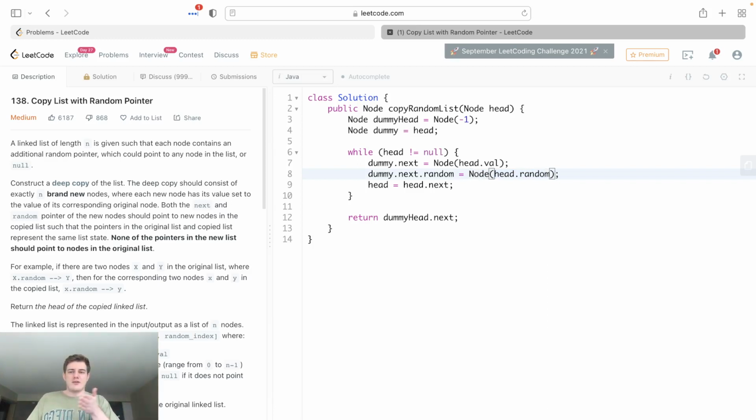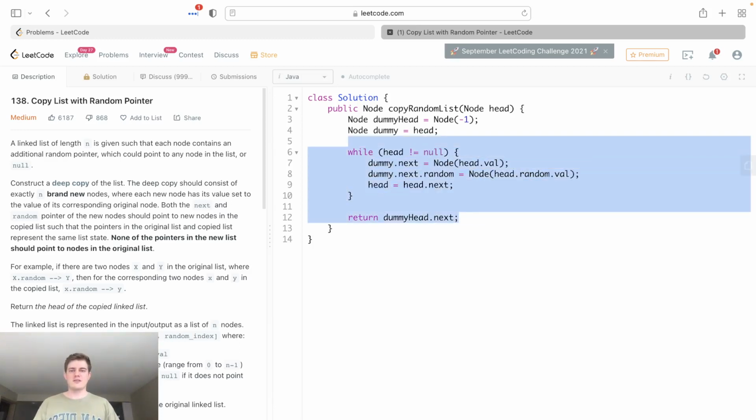if you get to another random in the list, you actually have to have a reference of that random's next and random. So the problem is you can clone this like you would do here, but we would get to that random node later in the list, the one that it points to, and it wouldn't actually have a reference to the true next and random of that random node. Now that was a really butchered explanation, but I just wanted to go through what you might think of doing naively.